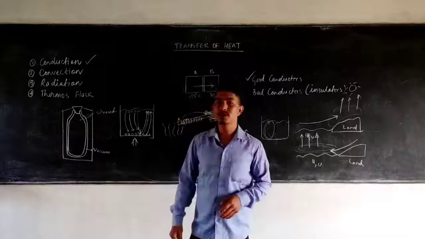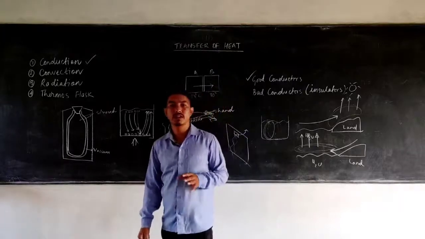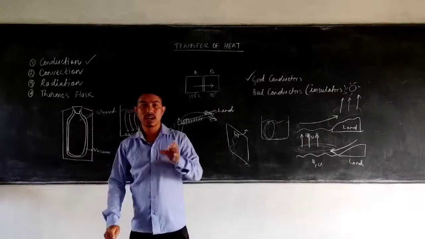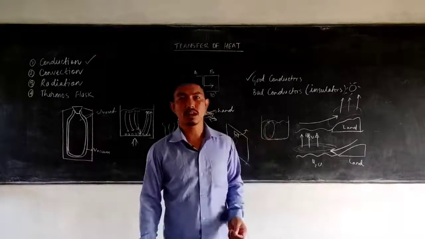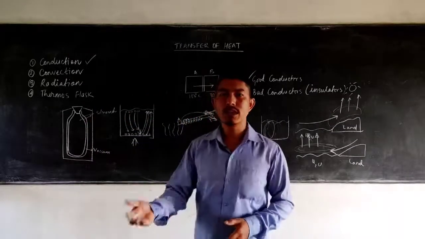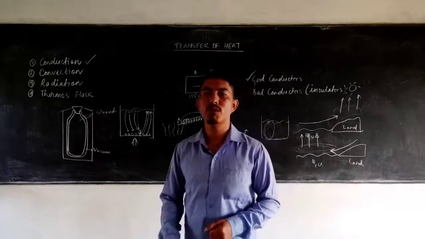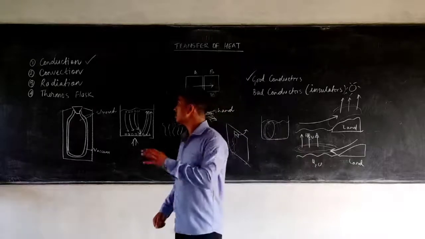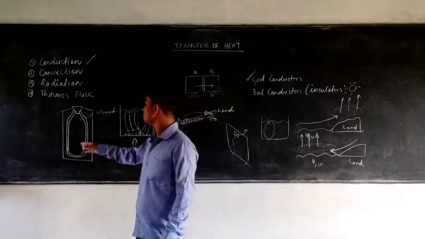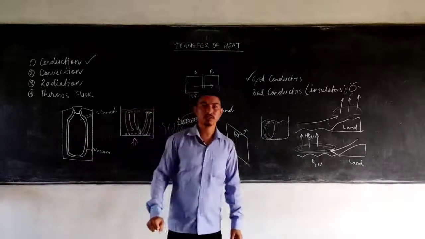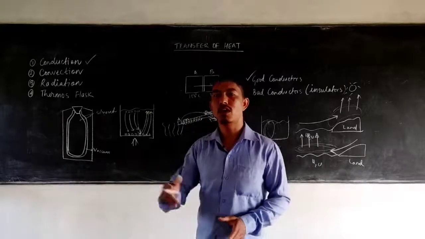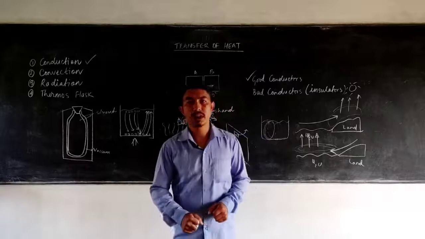And finally, by the process of radiation, the heat lost by radiation is minimized by silvering the inner and the outer glass vessel. The silvered color is a poor absorber as well as a poor emitter of heat. So by all three processes the loss of heat is minimized in a thermos flask. That is how the thermos flask can keep a hot object hot for a longer period of time.